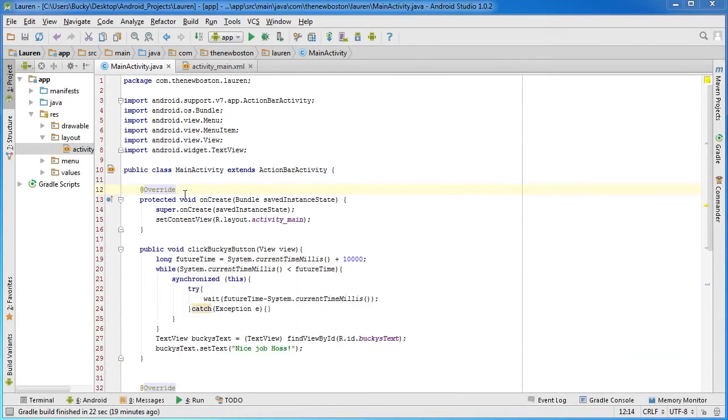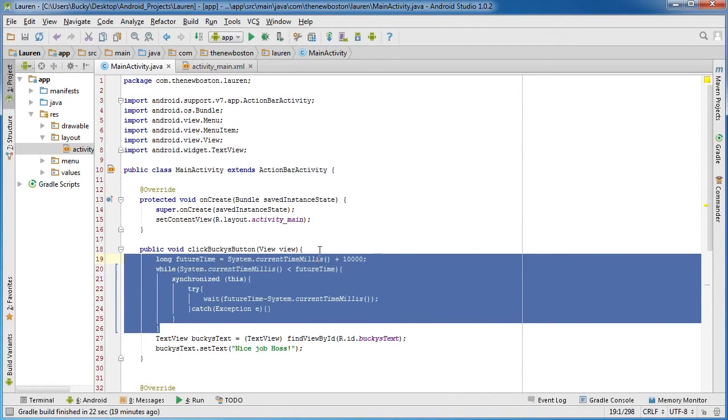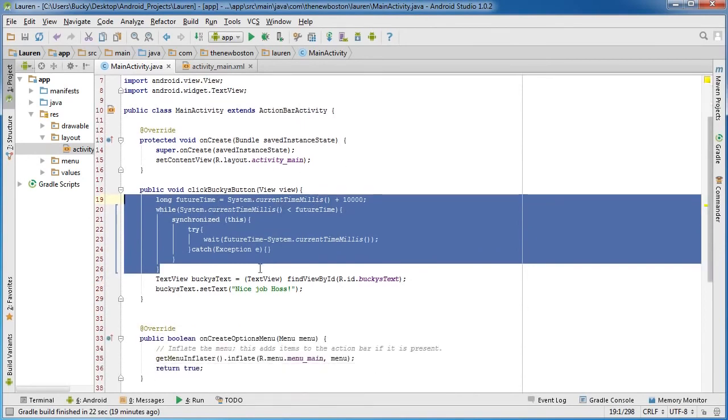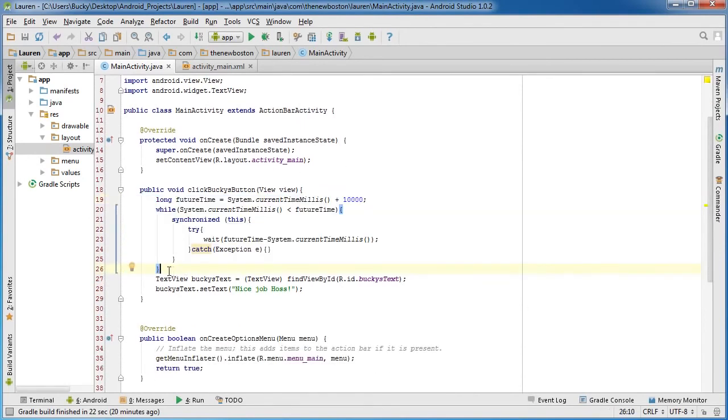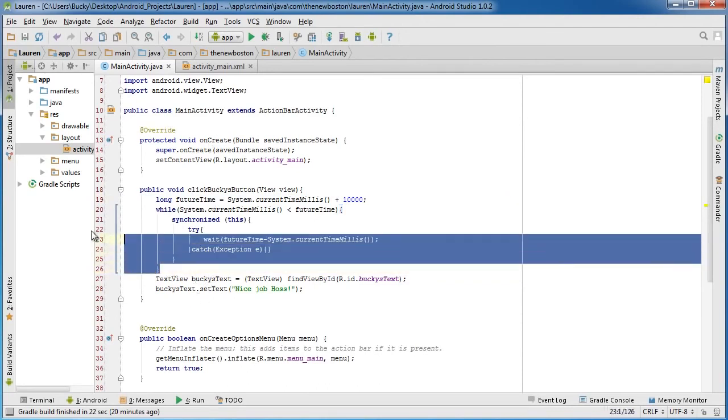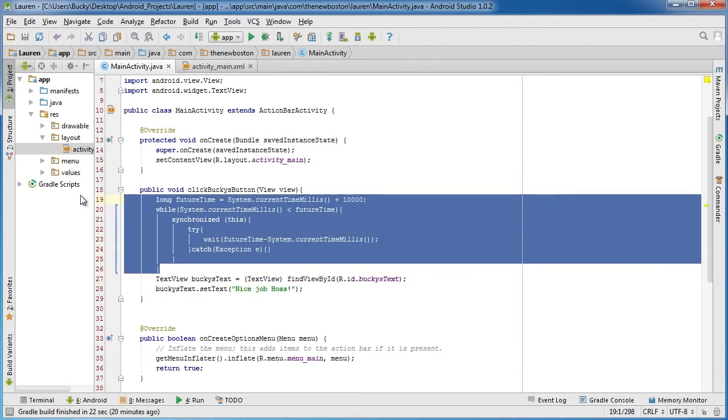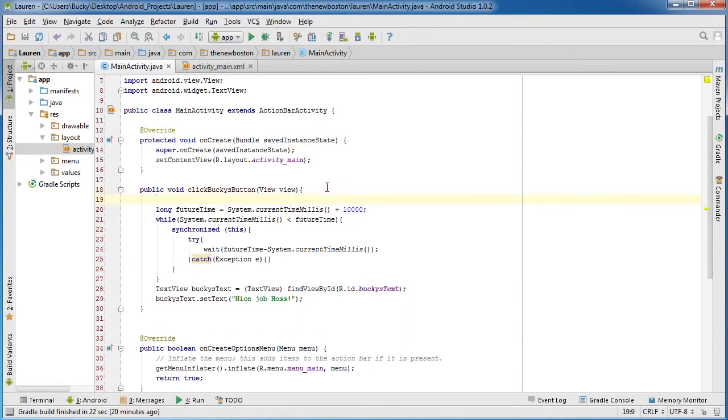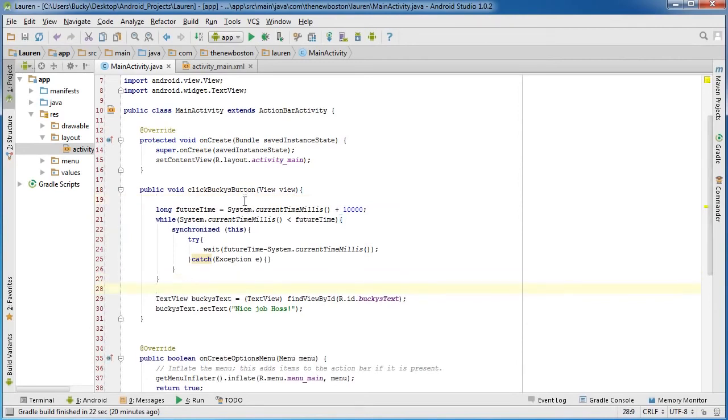Alright guys, so in order to make this app more efficient, what we're going to be doing is this. We're going to be taking this bit of code, which again, remember, simulates some long calculation, and instead of just running it on the main thread, on the main program, we're going to stick it inside another thread and do it in the background. So take this, go off somewhere else, perform your calculation, and leave the main program to go about its business. So that's all the thread is. So let's go ahead and learn how to do that right now. And let me give myself some space to work with.